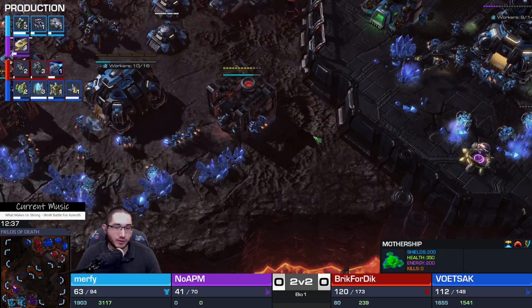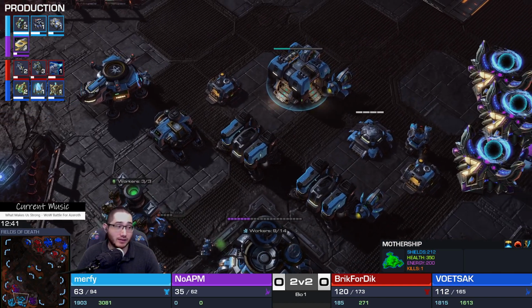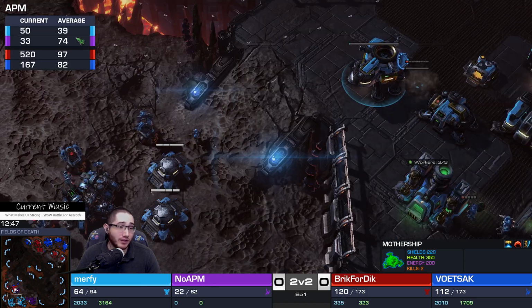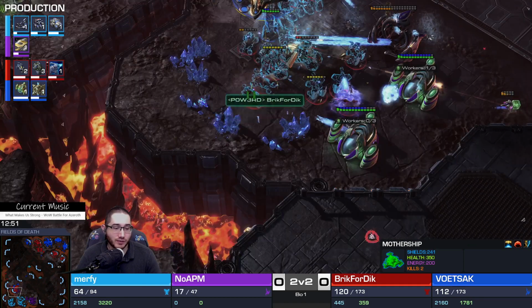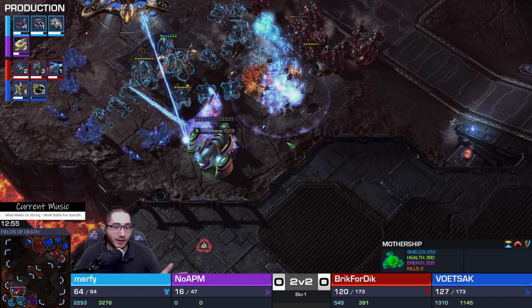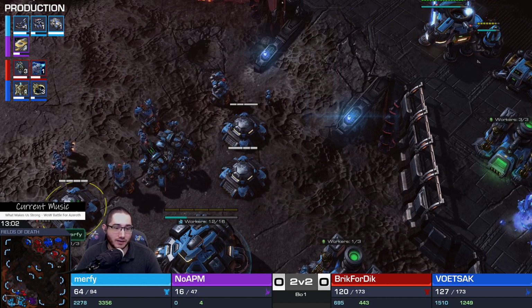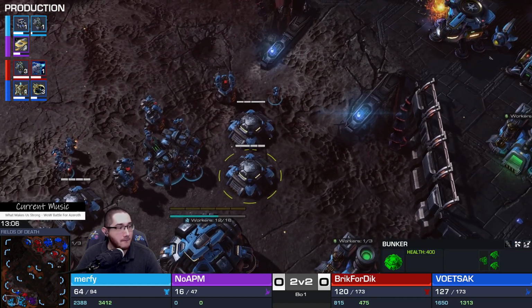Murphy still with us. What's Murphy's plan? He's certainly got a few bunkers. I don't think the bunkers are really going to help much, but with only 39 average actions per minute, yeah, Murphy's really just doing the best he can, and that's all we can ask for. That's all anybody should ever ask for. Murphy's just here to build some Reapers and some bunkers. I don't think he put Reapers in the bunkers.